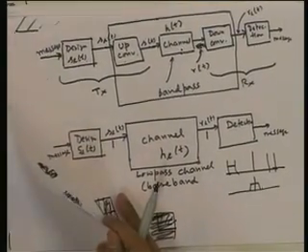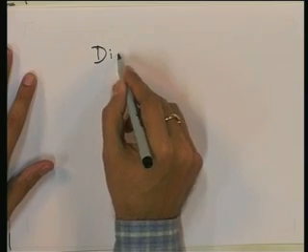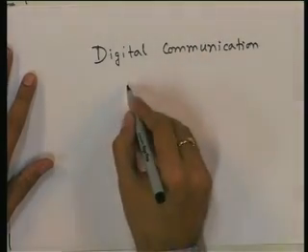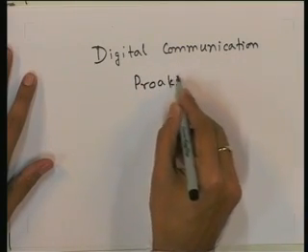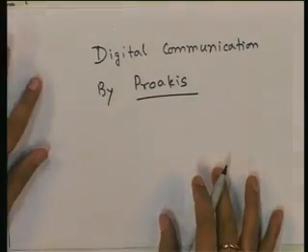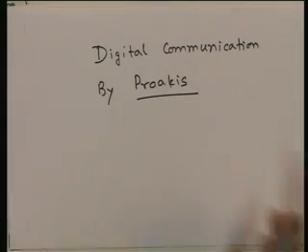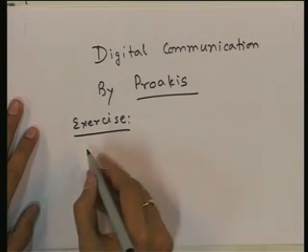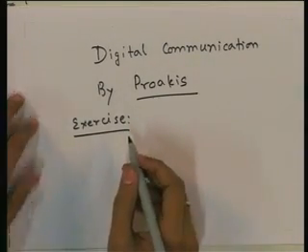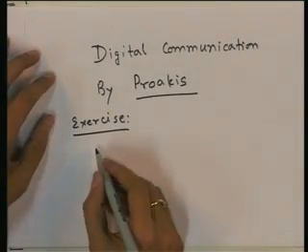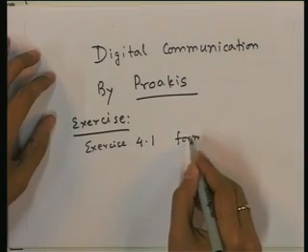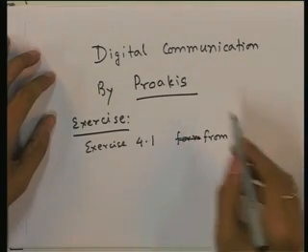Now, all these things you can study from the book by Proakis. I am also teaching from this book, Digital Communication by Proakis. And at this point, after these two classes, you should be able to also solve exercise 1 from the fourth chapter of this book, that is, exercise 4.1 from Proakis.